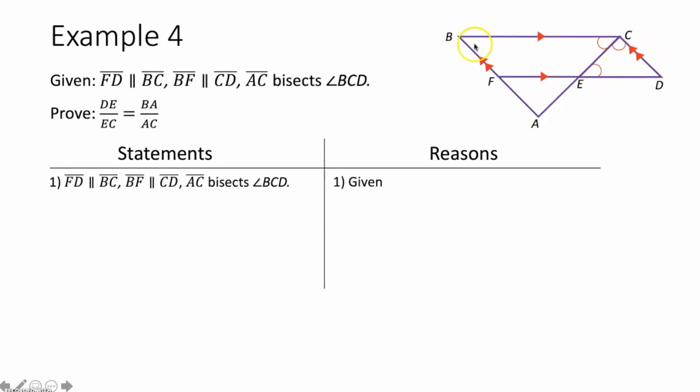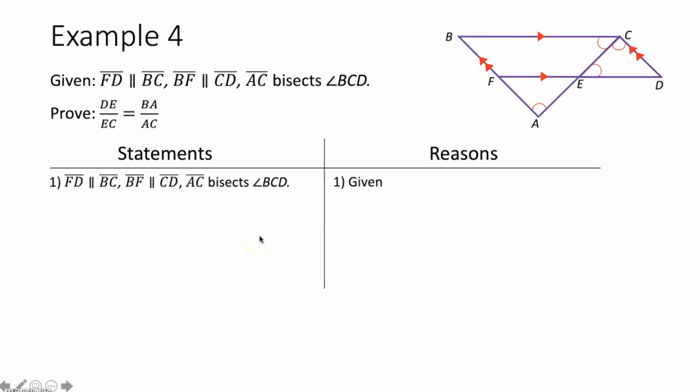We also have these two parallel lines, segment BA and segment CD. If we look at segment AC again as our transversal to those two parallel lines, we see that this angle, angle DCE, is an alternate interior angle with angle BAC. So those would be congruent by the alternate interior angles theorem. Now we have shown that two angles in this small triangle are congruent to the corresponding two angles in the big triangle. Therefore, the two triangles would have to be similar by the angle-angle similarity postulate, meaning that their corresponding sides must be proportional to one another. That's how we're going to do this.